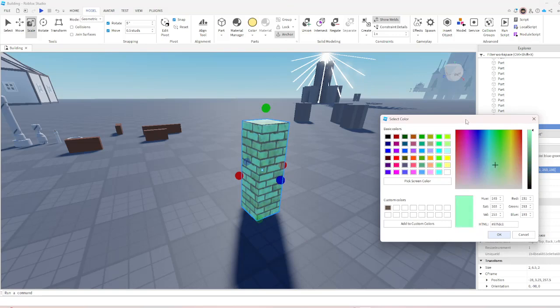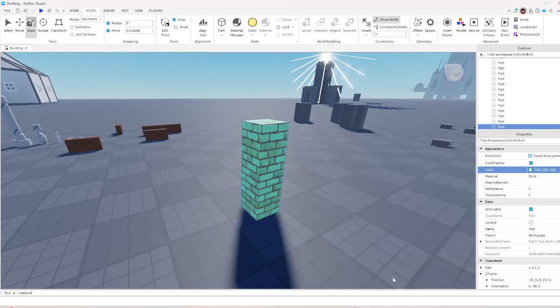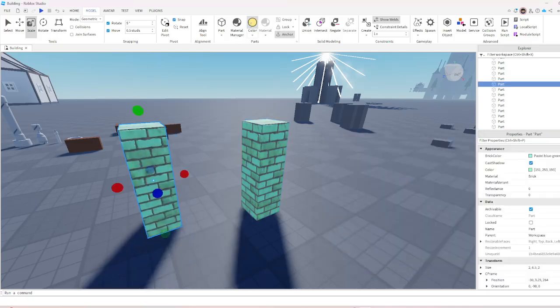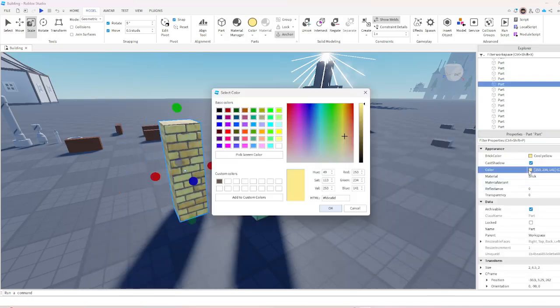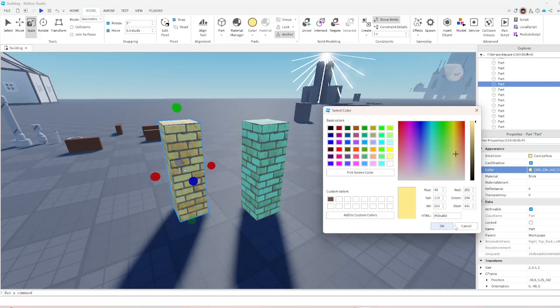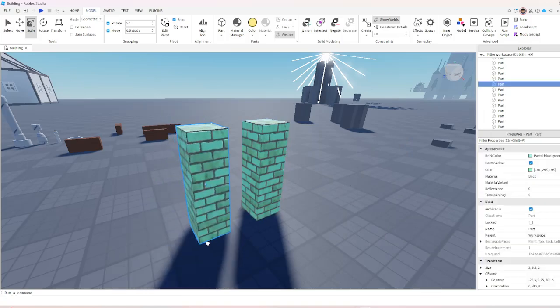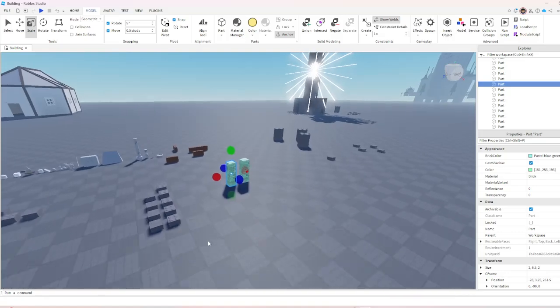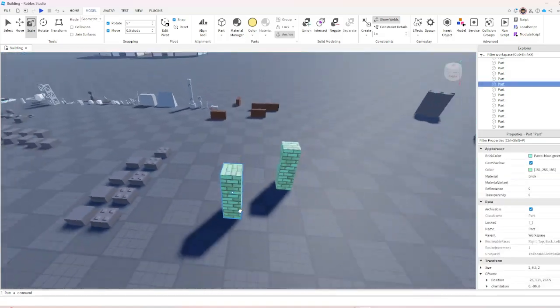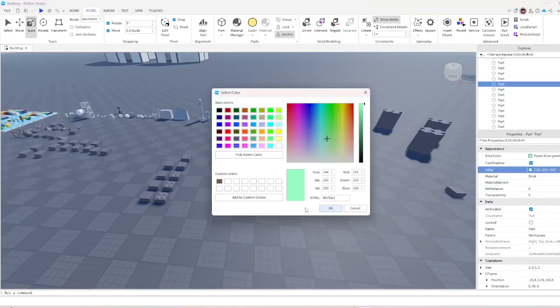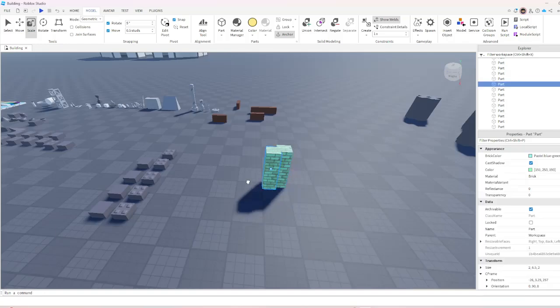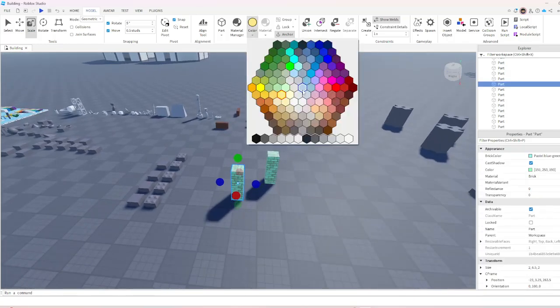And then we can Control D, and if this one's a different color, we can go over here and copy this color, boom, and paste it in this one, boom. Same thing, it's the same color now. Or you can save them down here, custom colors, add custom colors. Because you won't find it up here, so it's kind of pointless.